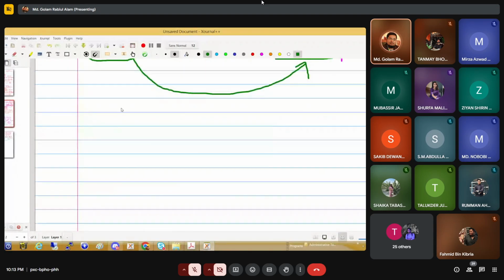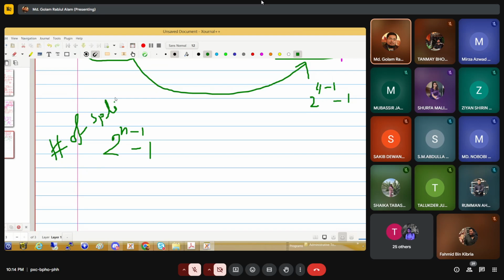So that means if we have n features, then 2 to the power n minus 1, minus 1, will be the number of splitters in case of categorical variable values.